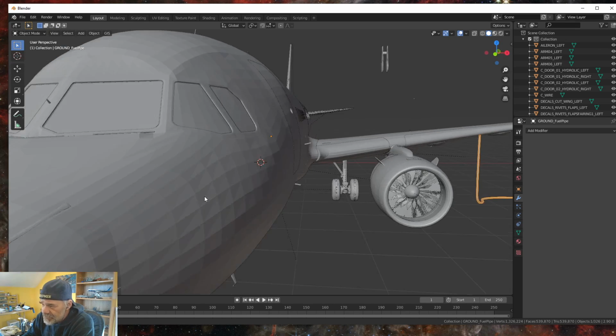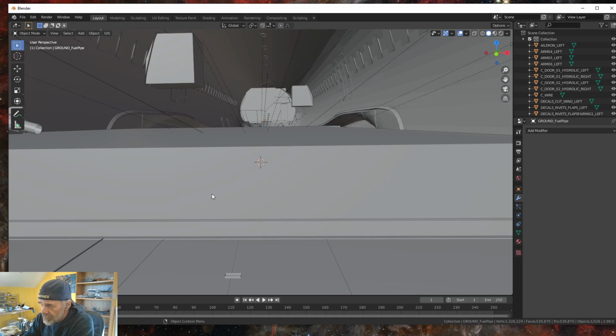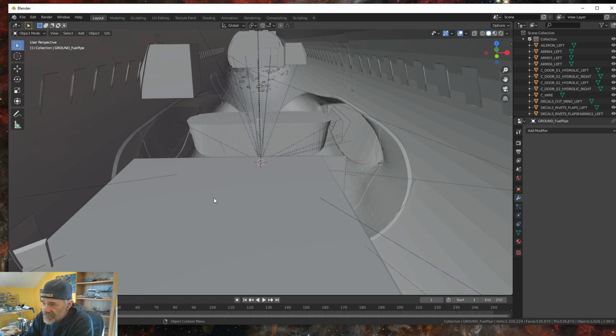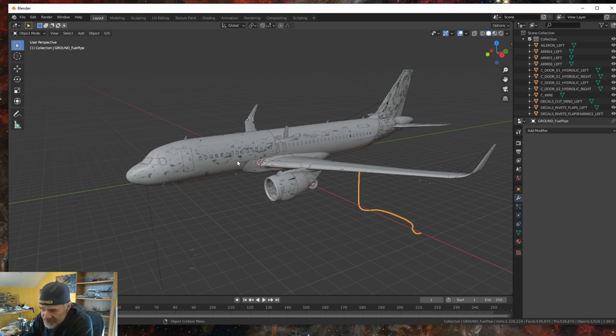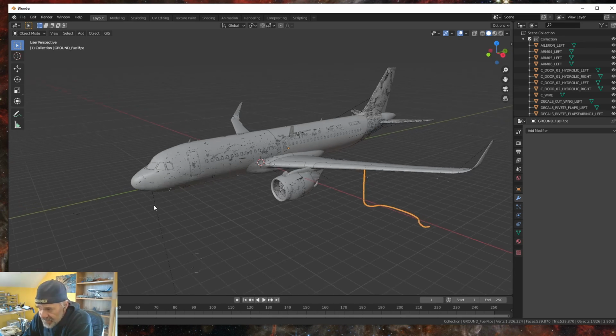All right, and if I zoom in and kind of walk inside the model, you see all the pieces, parts, and stuff. There's a lot of stuff that you can delete, just to create a simpler version of the aircraft for scenery, because a lot of this stuff you don't want, it's just going to be terrible for frame rates. But if you want just the wings and the aircraft and the engines and the landing gear, you can edit it in a way that's going to help you out. All right, then you can go in and start doing your texture painting.